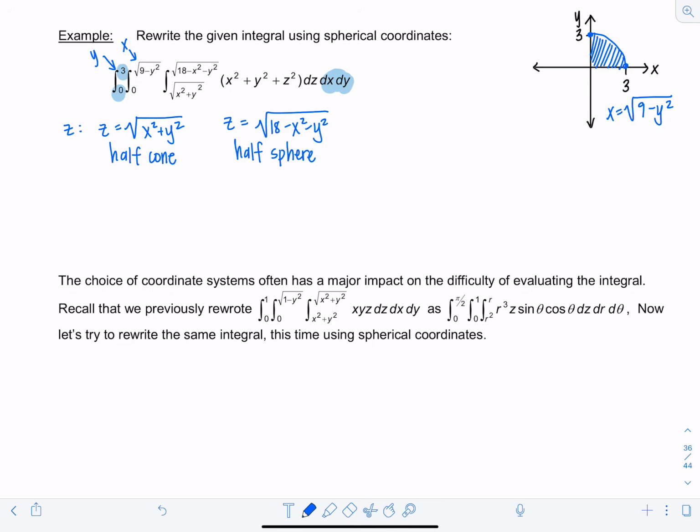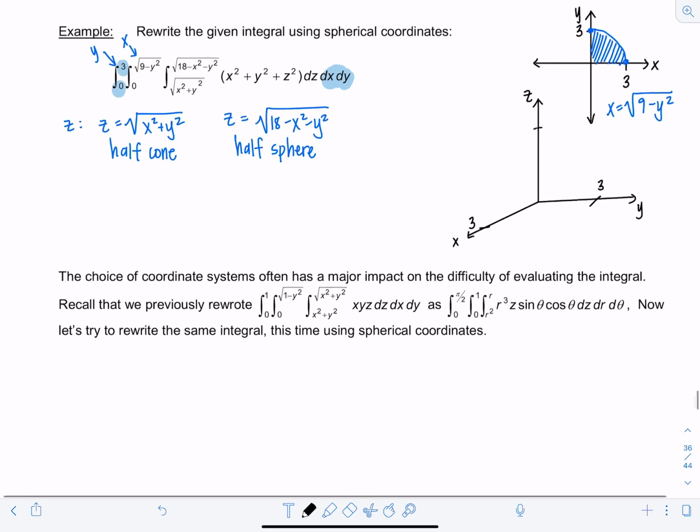Okay, so let's draw what this would look like. And we're only dealing with the portion that's going to be in the first octant, right, since x and y is restricted to the first quadrant. So we've got something bounded below by a cone and bounded above by a sphere. I feel like we've done something like this before. Call me crazy. Okay, here's 3, 3. It's bounded above half sphere. The radius of that half sphere is going to be square root of 18, which is 3 rad 2. So I'm saying that's 3 rad 2 right there, people.